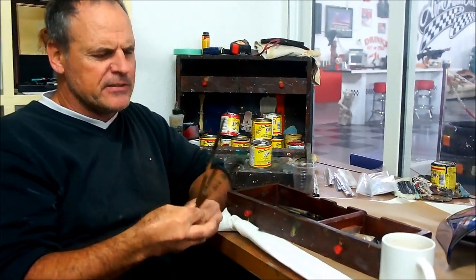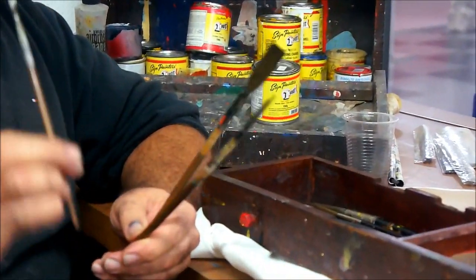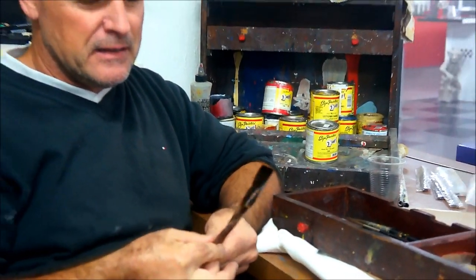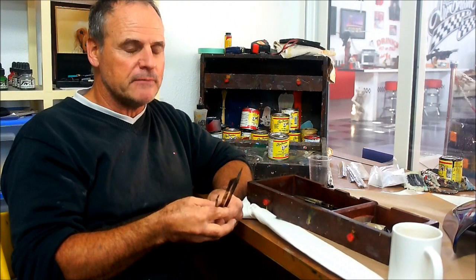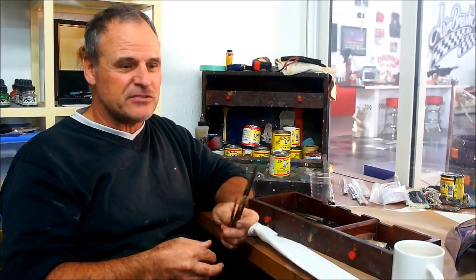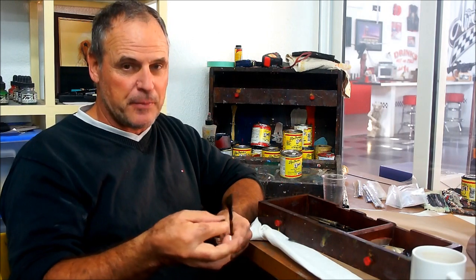I'm 57 years of age now — I know I don't look it. And these are some of my first brushes that I had when I was 16. Now, they have worn down a bit because, when you do posters, the paper does tend to work the brush. It's good for breaking in a new brush, but it does wear your brushes down a little bit quicker than sign writing on a nice smooth vehicle. But these are ones I've had since I was 16, and I can still wash them out, still use them, no dry paint in there, nothing.